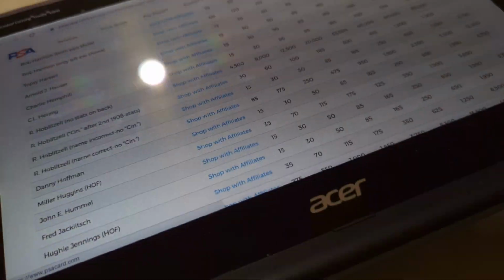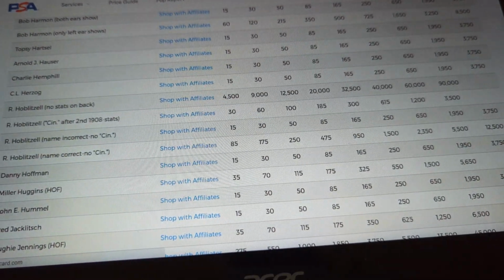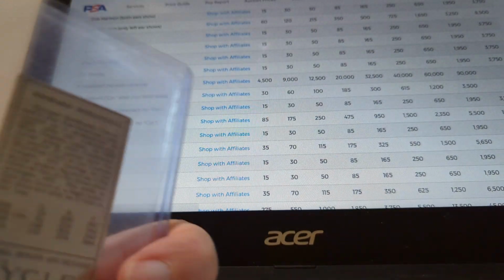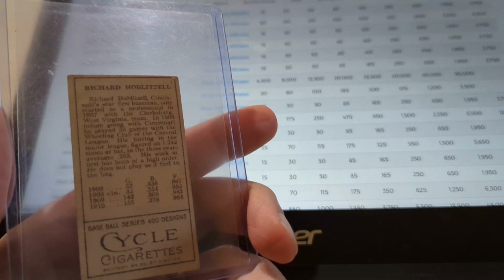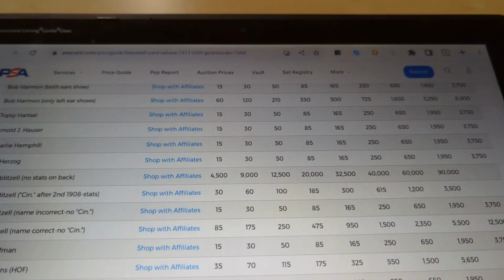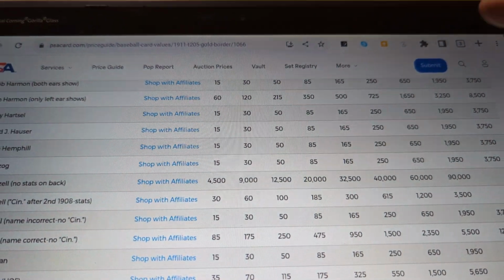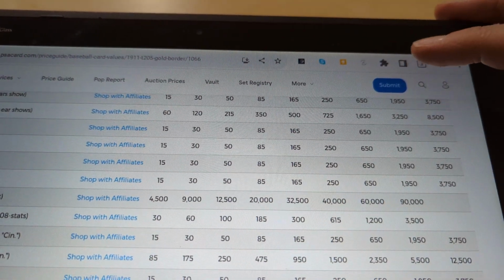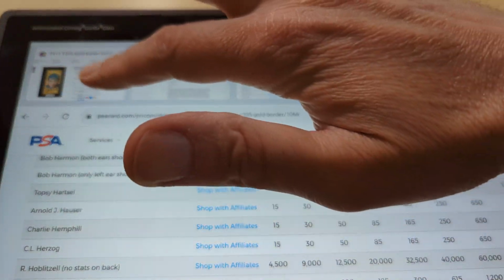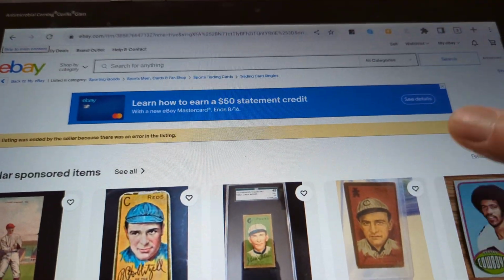Wouldn't you know it, there was another auction going on for a Hoblitzel cycle, and it had no stats on the back. And I was like, you've got to be kidding me. Let me look at this. It turned out it was a Greg Morris card. It was a Greg Morris card, and it's right here. I'm going to pull it up right here.